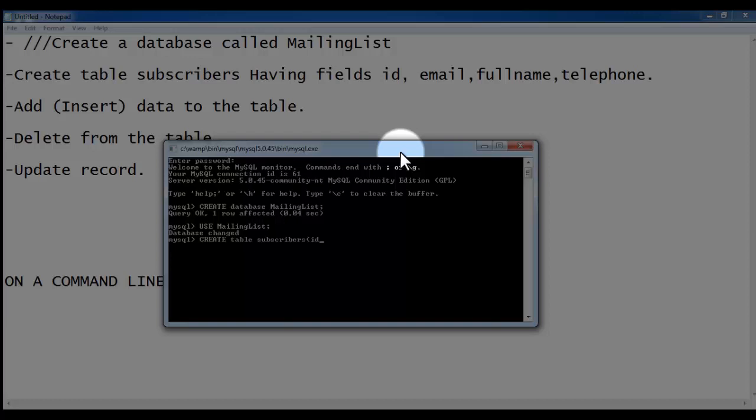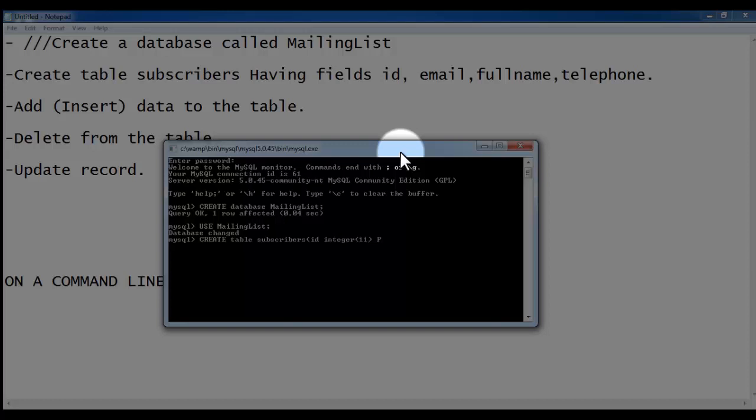So we say ID. ID is going to be our primary key. We add the data type integer. We specify it will be maybe 11, a maximum of 11.